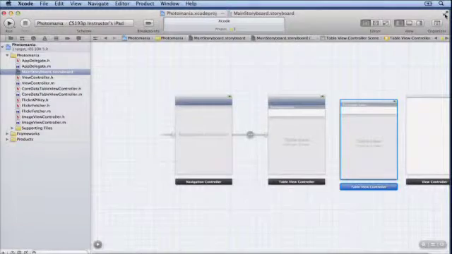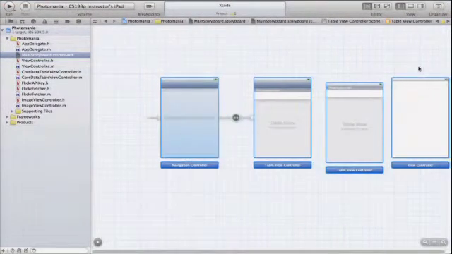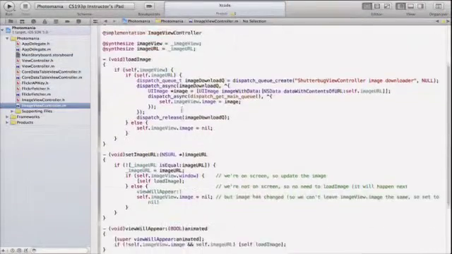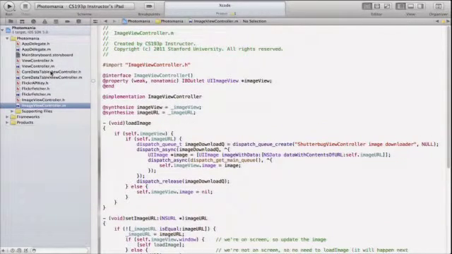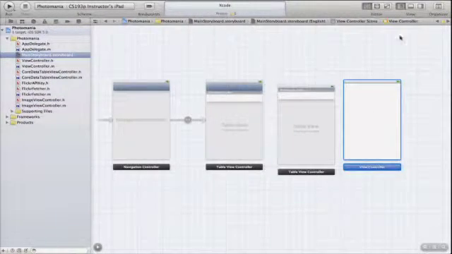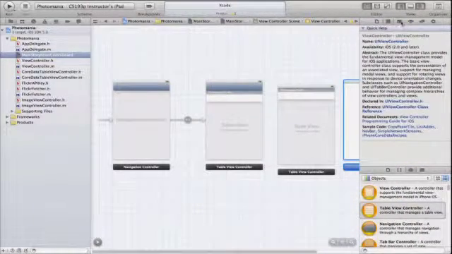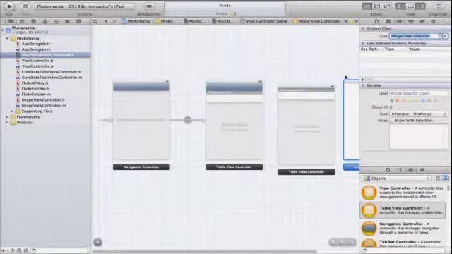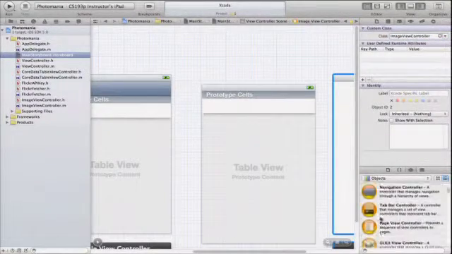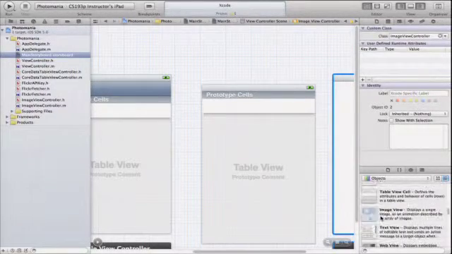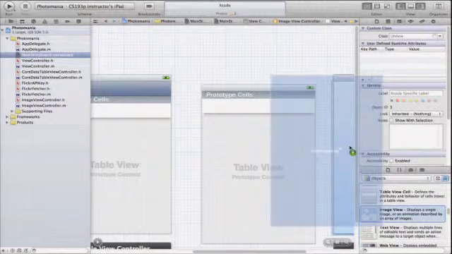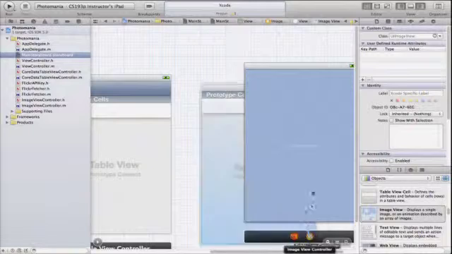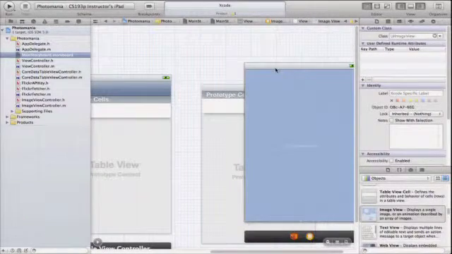Okay, now that we have this code in, we have this image view controller right here, which is just a simple image view controller I wrote. It doesn't have any scrolling or anything like that. You all did that for your assignment 5. So let's go ahead and hook that one up real quick. We'll just change its class to be image view controller. And it needs to have an image view, so let's drag that out. Here it is. Put that in here. So it fits. I have hopefully an outlet here, which is image view, which I do. Okay, so that's that one.